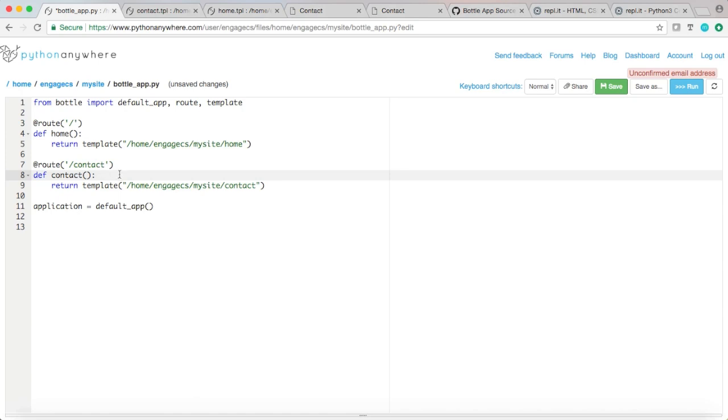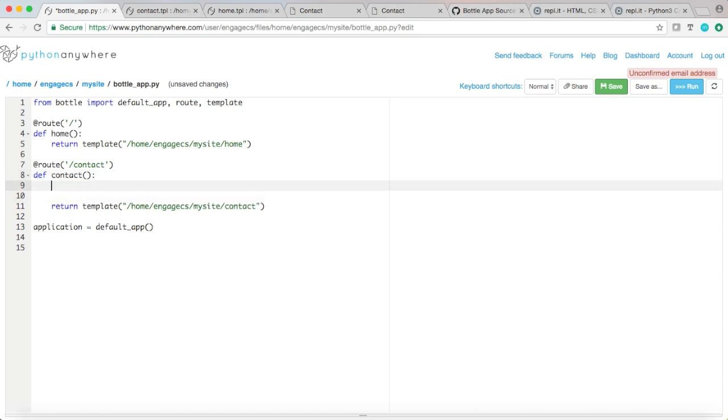So I'll go to contact, and I'll do some basic Python here. I'll create a variable, and I'll assign the string Victor to that variable. In Python, you can do it with double quotes, or you can do it with single quotes, or you can do it with triple quotes. So it doesn't really matter. I'm going to be using double quotation marks. I use that a lot, I'm used to using that, so that's how I'm going to declare name.